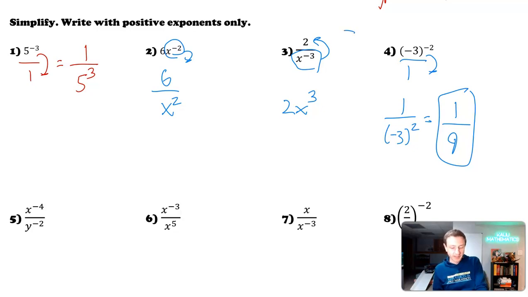Where if I just had this, that's going to be a different story. That's going to be only the 3 coming down to the bottom, where that negative is going to stay on the top. So just be careful with the signs there. Just like when you had the difference between negative 3 squared and negative 3 squared. We talked about that before in previous videos, the differences of that, same concept.